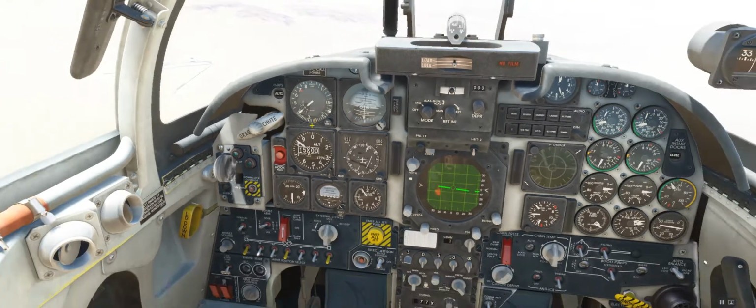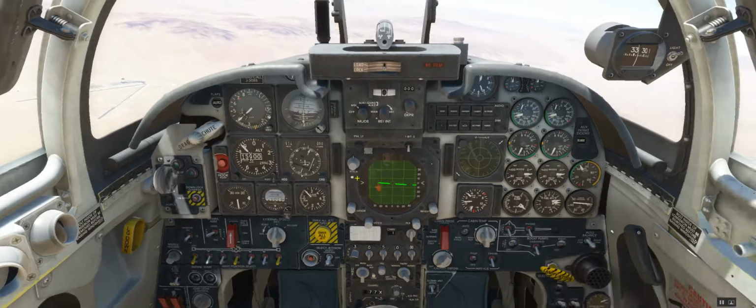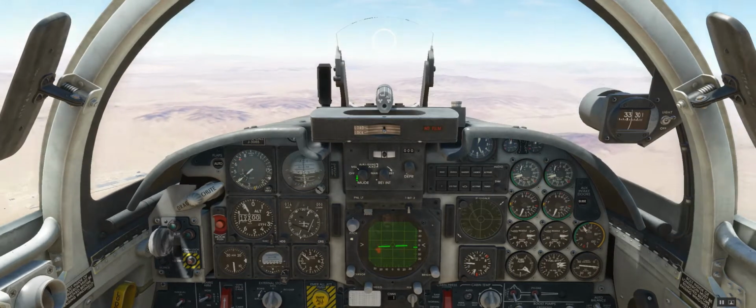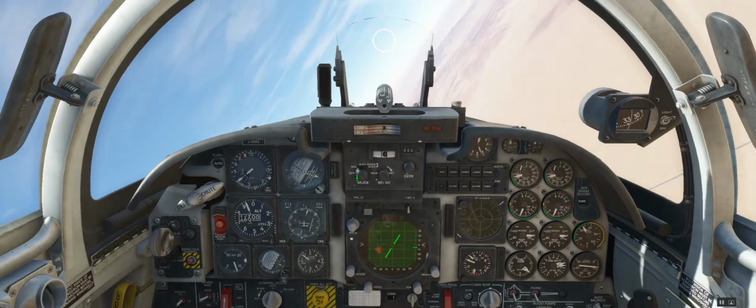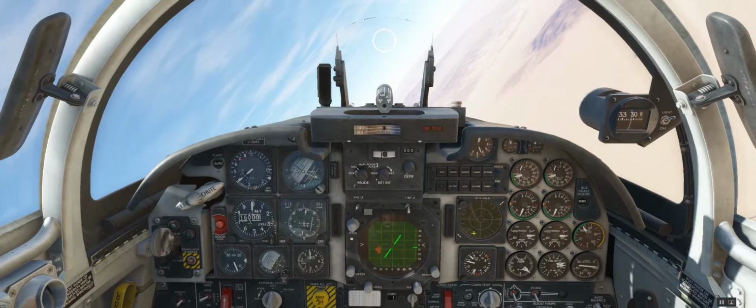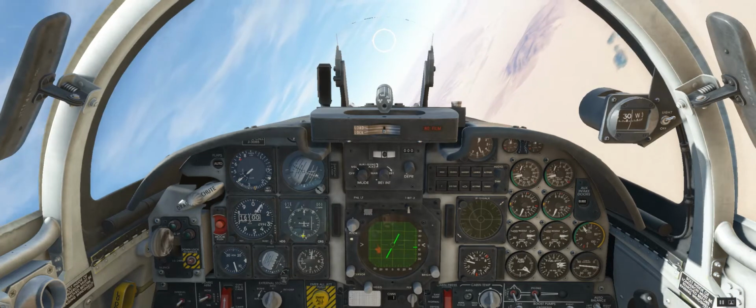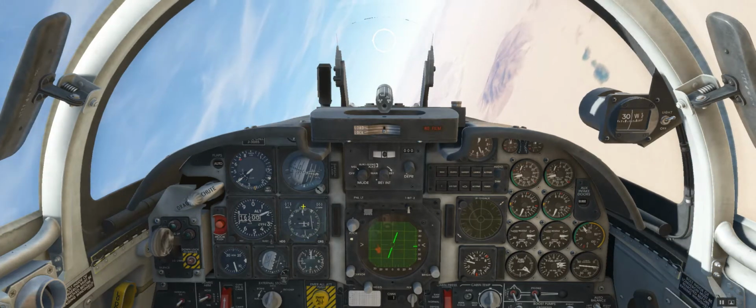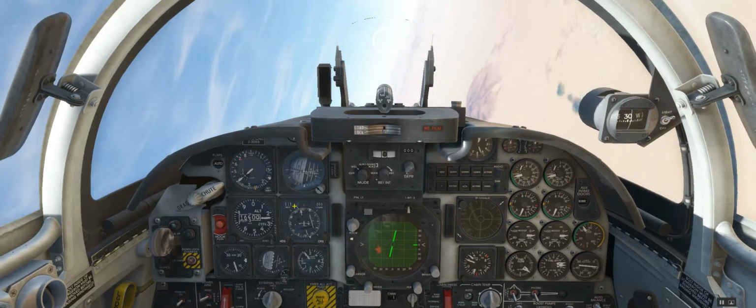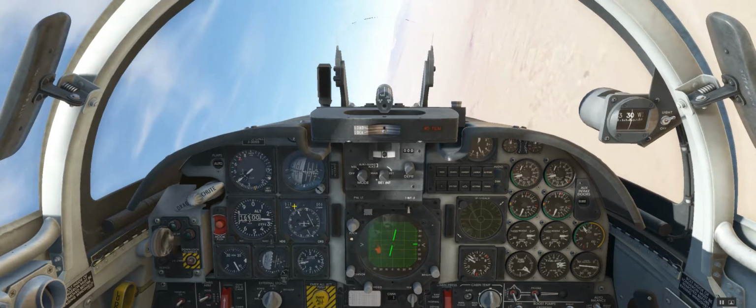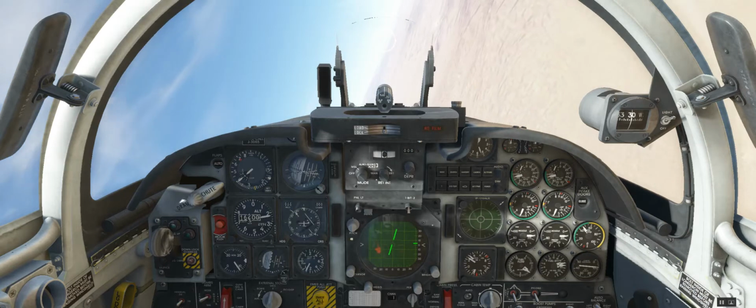So, if we turn around, let's turn here, and we want to bring this arrow on the outside up to the top, then we should see the airfield right in front of us again.